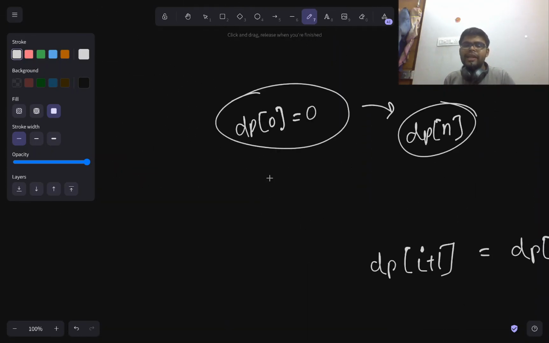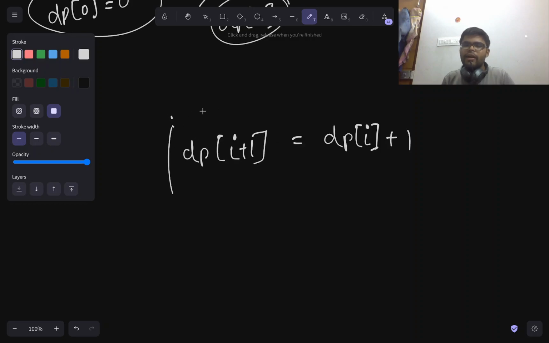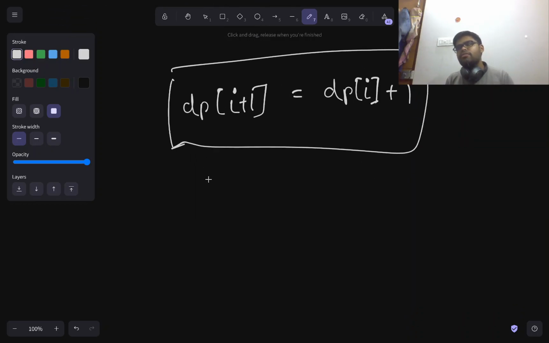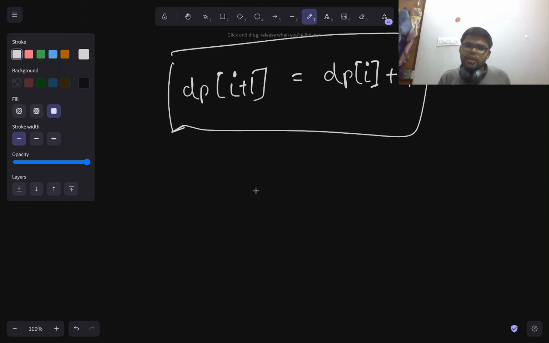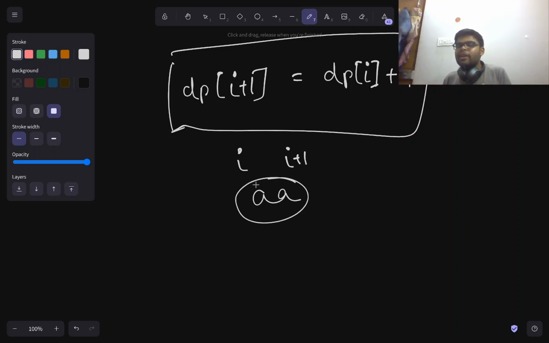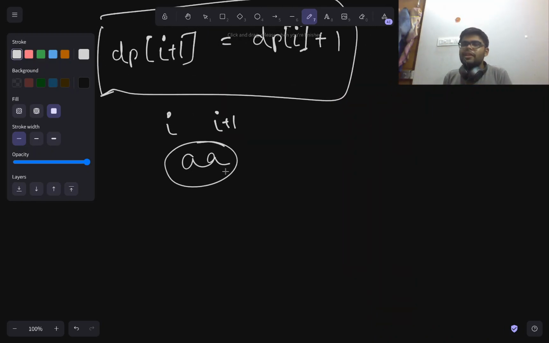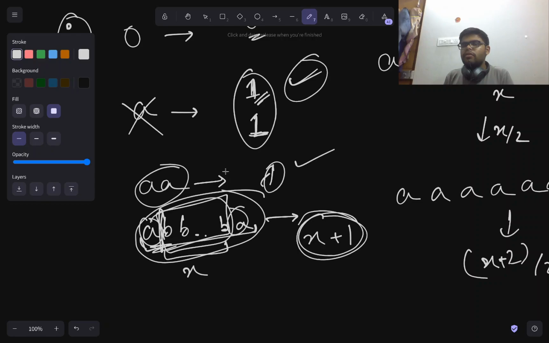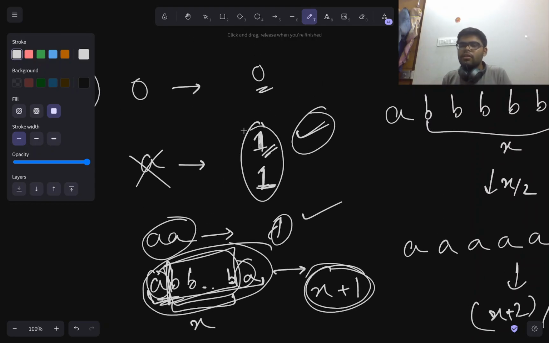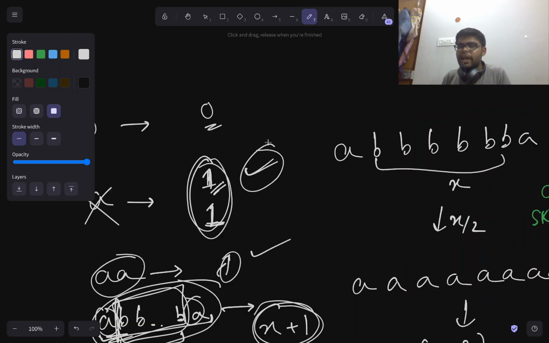Basically, if you apply the type 2 operation, you can always have this kind of a transition. And in the case if on the index I and index I plus 1, you are having the AA case, where you are having basically 1 column, like 1 cell. I'm talking about the cells which I have created.